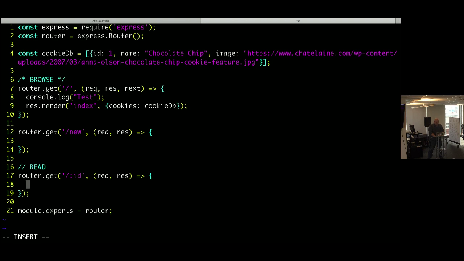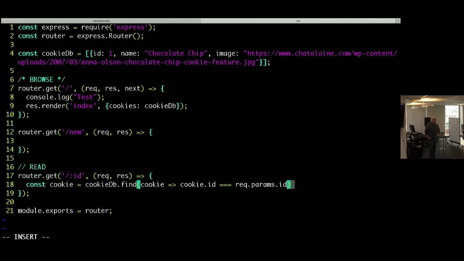So cookiedb.find cookie, and so I want the cookie ID to be equal to req.params.id.